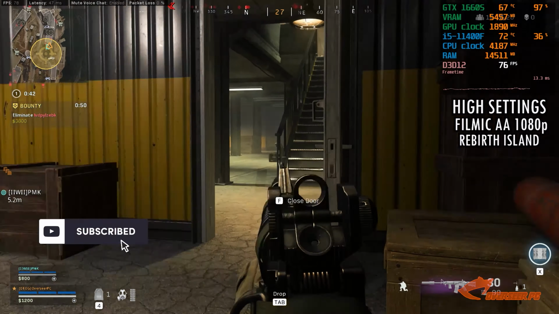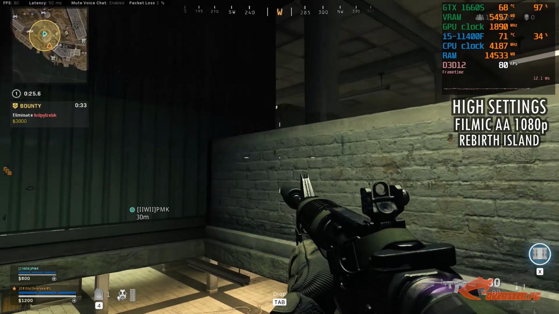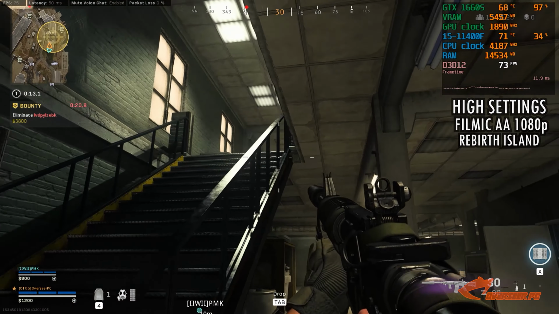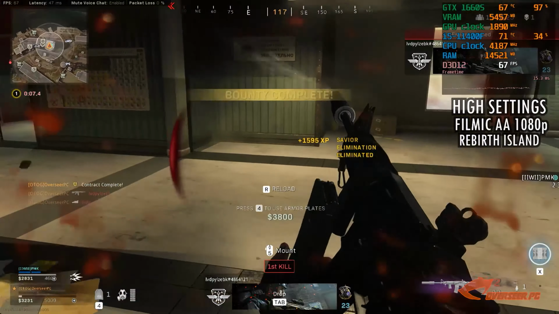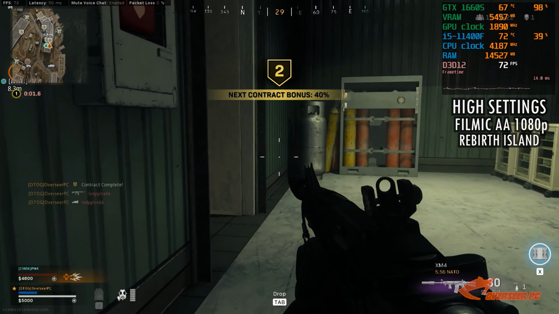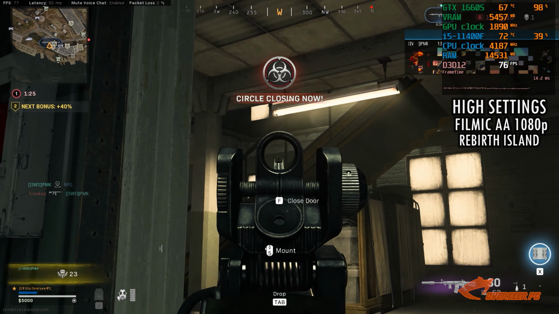So for high settings in Verdansk, our FPS was roughly around 80 to 90. It wasn't a big leap from the competitive settings. The only thing I did notice is that the frame times were slightly erratic compared to competitive settings. Meanwhile, in Rebirth Island, our FPS dropped to about 70 to 80. I think this is possibly because of the indoor lighting, and if you turn your settings high, it makes all those particles, lighting and shadows a bit complicated. So normally we would get really high FPS in Rebirth Island, but in this case, if you turn up high settings, it will make it really low.